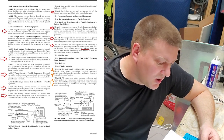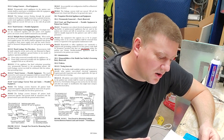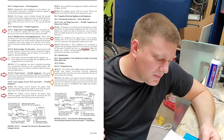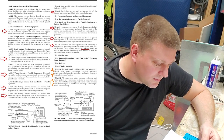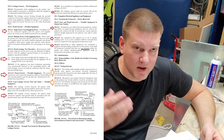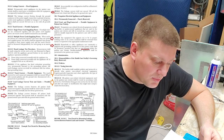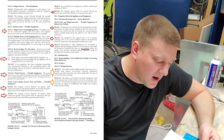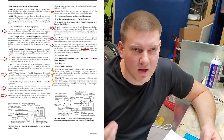Lead leakage tests and limits for portable equipment: the lead leakage current between all patient leads connected together and ground should be tested with the power plug connected normally and the device powered on — that's for all devices with ECG-type connections. The leakage current between all patient leads connected together and ground should be measured with the ground switch open and with the ground switch closed.